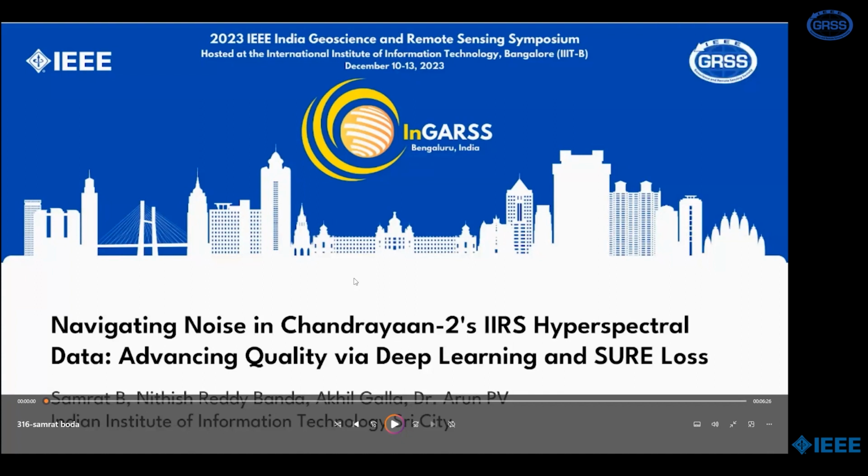In IIRS data, what is the wavelength they used? IIRS data has 0.8 to 5 micrometers. So how much wavelength range have you used for the denoising? I don't remember the exact wavelength range for the IIRS dataset, but I have used the publicly available dataset with level 3 pre-processing from the ISRO website.